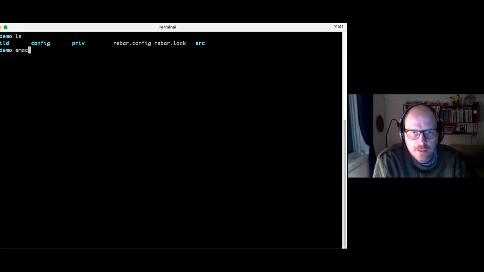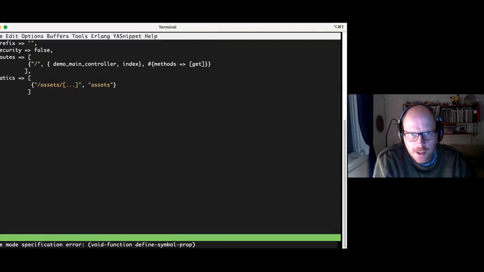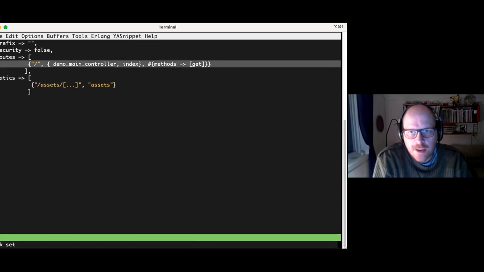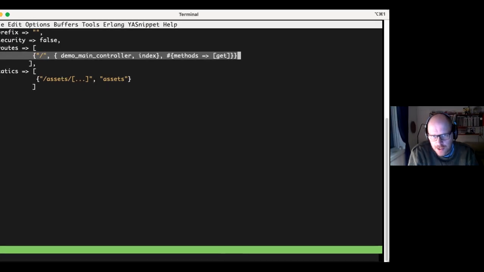And as Daniel already mentioned, the routes, of course, is one of the central points here. We can see that we have a route called /, which calls the demo main controller module and it calls the index function. And it only allows for the GET method.